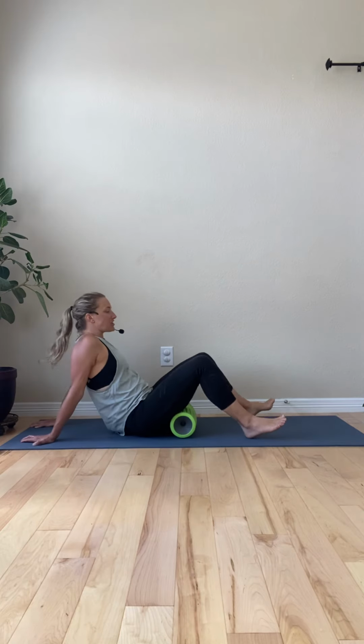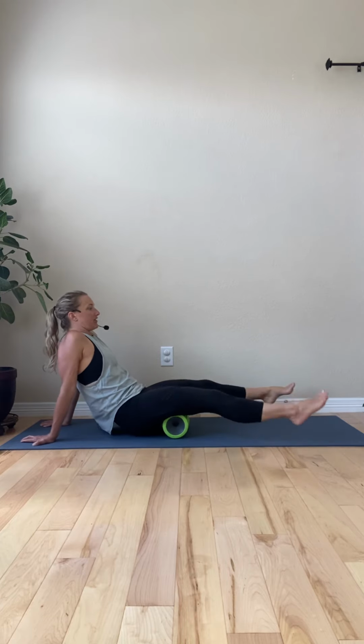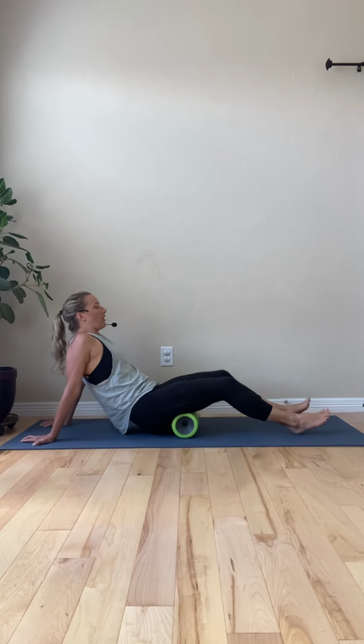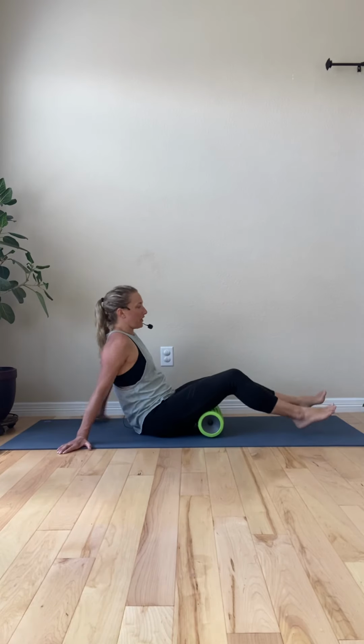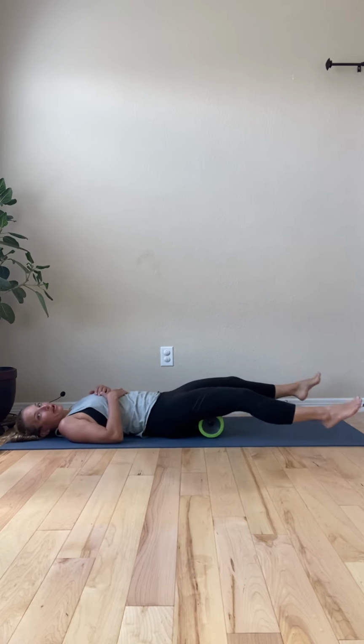So come all the way, place your legs over. I actually personally like to kind of just drape my legs over, let them get nice and heavy, and then you're just gonna start to just rock your legs back and forth. I find it helpful to do this on the back, and we're not going for deep release here. This is more just kind of a flushing, so really getting blood flow and circulation into the area.